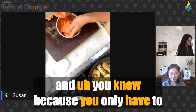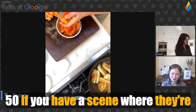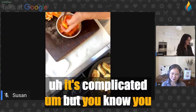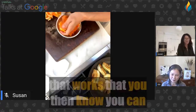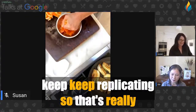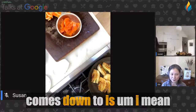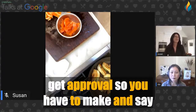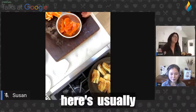Because you only have to make, say, 50 if you have a scene where they're cutting into the cake or cutting off a chicken leg, as it was in the case of It's Complicated. But you basically have to come up with a prototype that works, that you then know you can keep replicating. So that's really what it comes down to. Usually, when you're working on a film set, you have to get approval. So you have to make and say, here's an exit prototype of the pie, usually, not always.